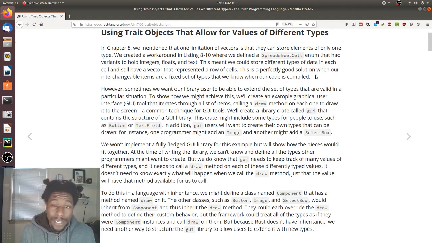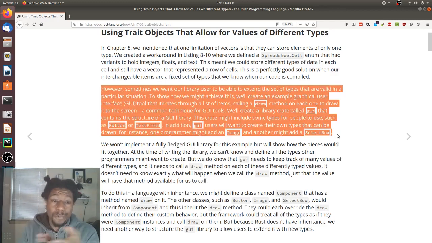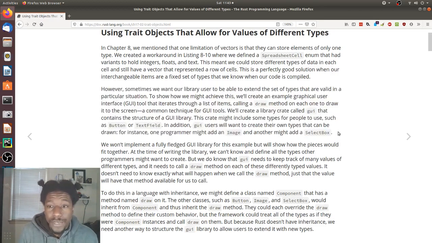If you do not know them at compile time, then you can't possibly define enums to satisfy your requirements. So that brings us to this example that we're about to write, which seemingly is going to show us how to do something that's polymorphic at runtime via a GUI example, creating like a GUI library.